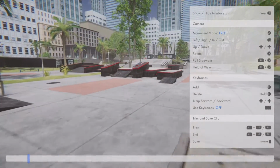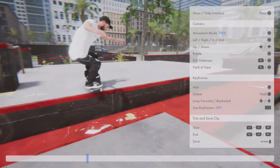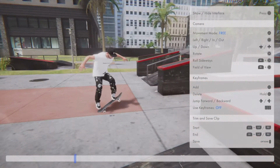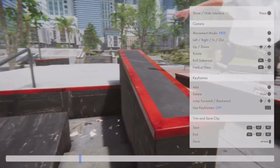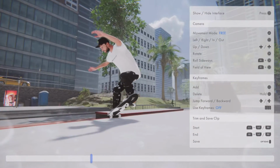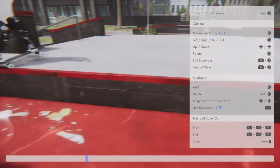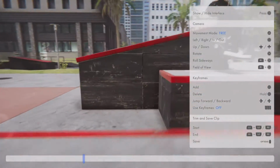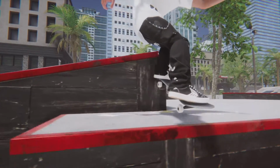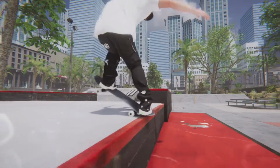And then now we get into editing. So at this point I wasn't sure which direction I wanted to capture it from. There really were only kind of three choices. It was either going to be follow, be in front pretty tight, or a wide angle from diagonal to the side. So at this point I'm playing around to see at the key points in the trick sequence, where do things look best to my eye. And this is all subjective, and I don't really have any style in this, or I'm still learning what looks good and what works.